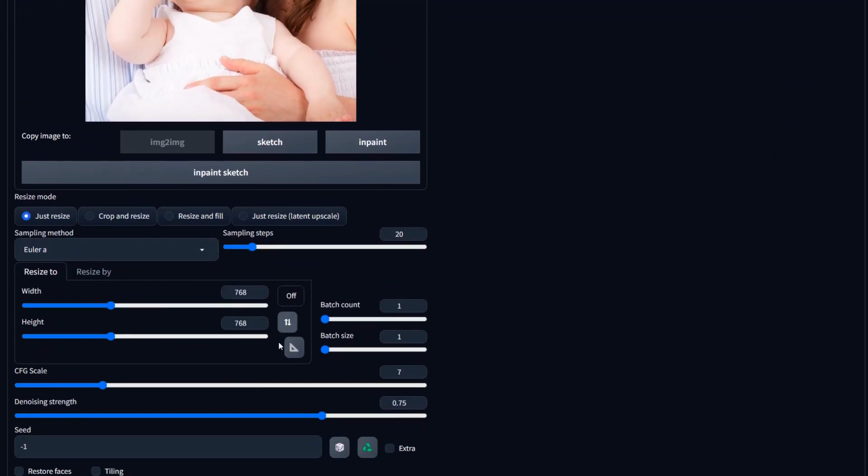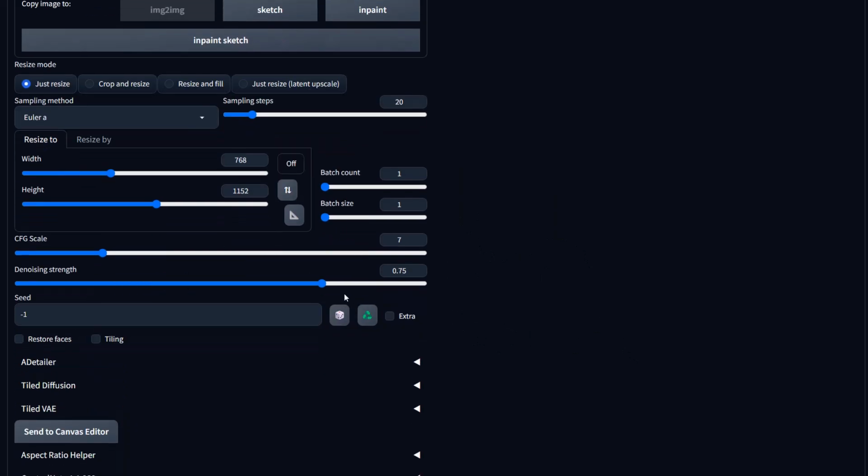Let's figure out the image size. It looks like about a 5x4. Let's see, 4x5. No, it's a little bit different. I don't think it's quite 9x16. This is an odd image, so I want to make sure we retain details. Go 768, and then bring that down. That's fine. 1152 by 768. Okay. We're going to leave the denoise strength alone, the config strength alone.